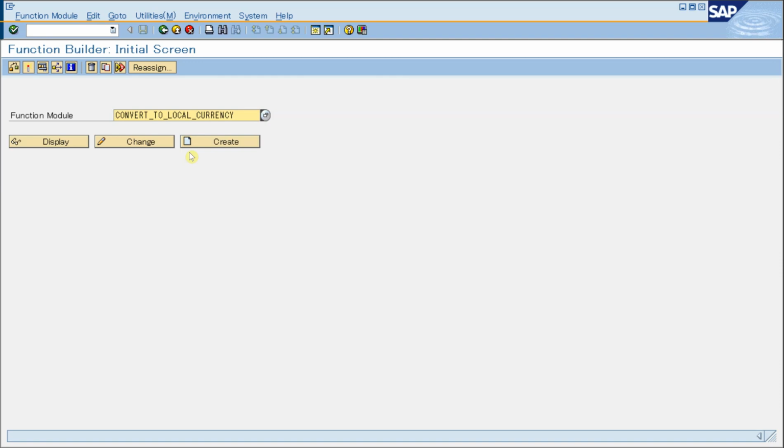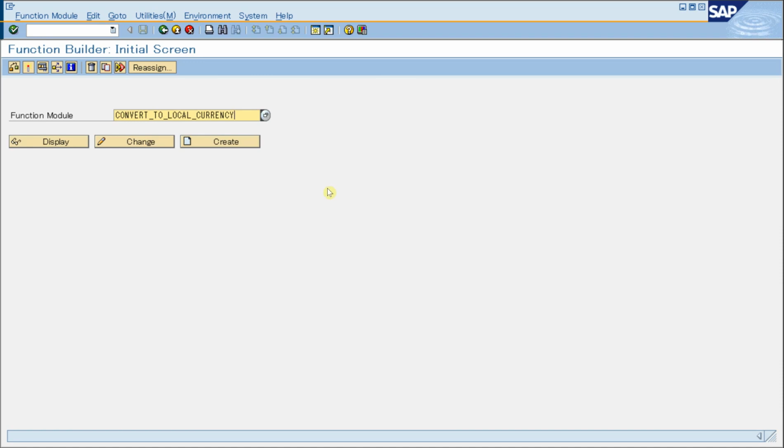In the SAP system, usually we use the standard function module CONVERT_TO_LOCAL_CURRENCY to exchange the amount from a foreign currency, for example USD to JPY, which is used in Japan.